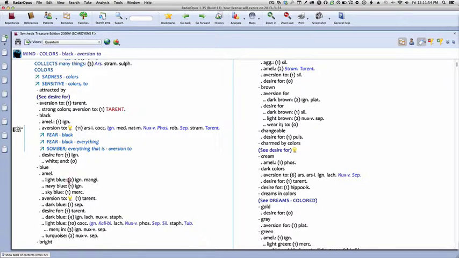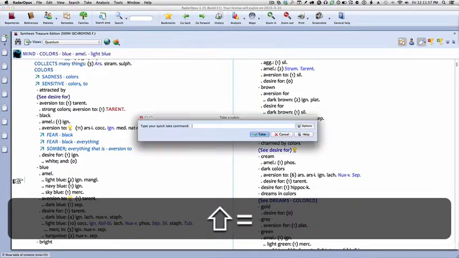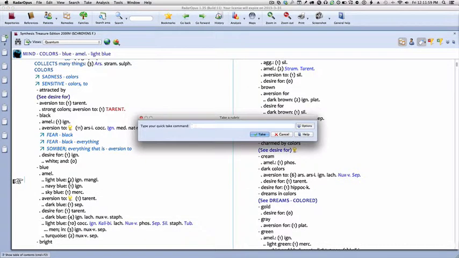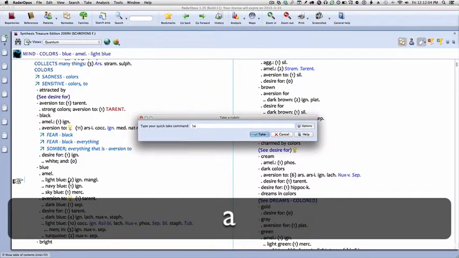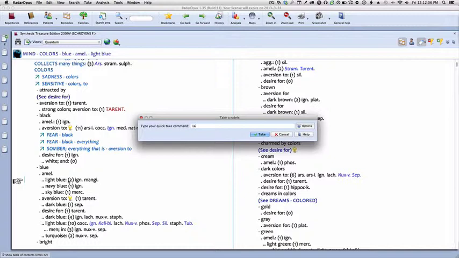Let's pick another rubric, Shift plus, and type a number for intensity, for example, a 1, followed by any lowercase letter. It has to be a lowercase letter. Now, the number will determine the intensity, as before, but the letter will define a group to which the rubric will be added. Other rubrics later added with the same lowercase letter would be collected together and treated as if they were combined. Now, we'll talk about combining rubrics in detail in a later tutorial. I just wanted to give you this little pearl now.